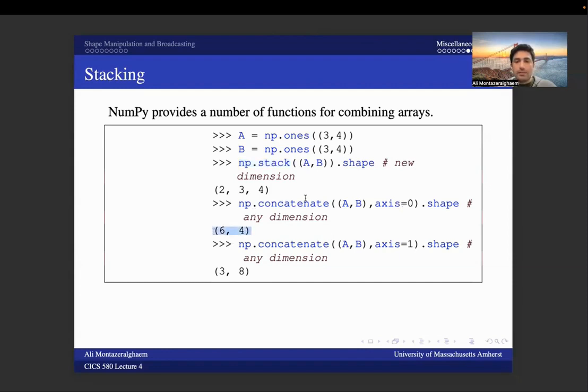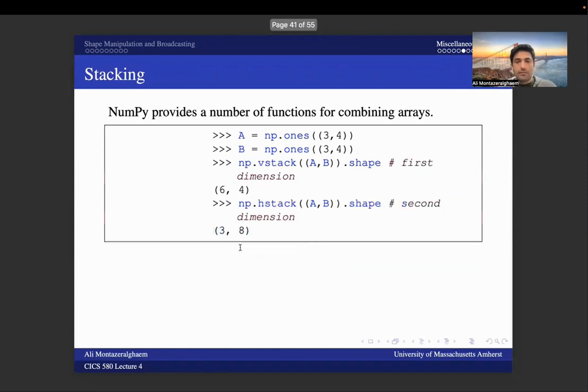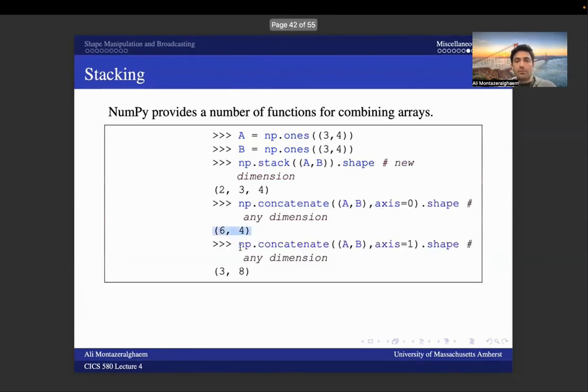This can generate the same output as vstack, and this can generate the same output as hstack here: 6 by 4 for the first one and 3 by 8 for the second one. So they are the same as vstack and hstack, but you can use concatenate here as a function in NumPy.